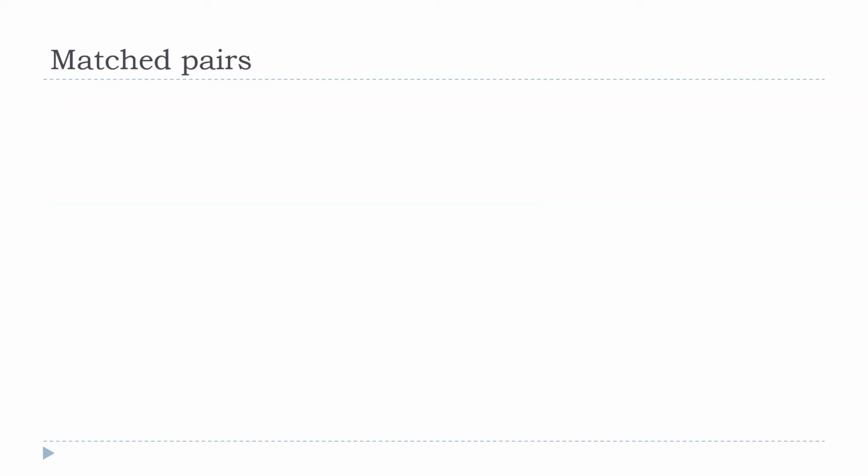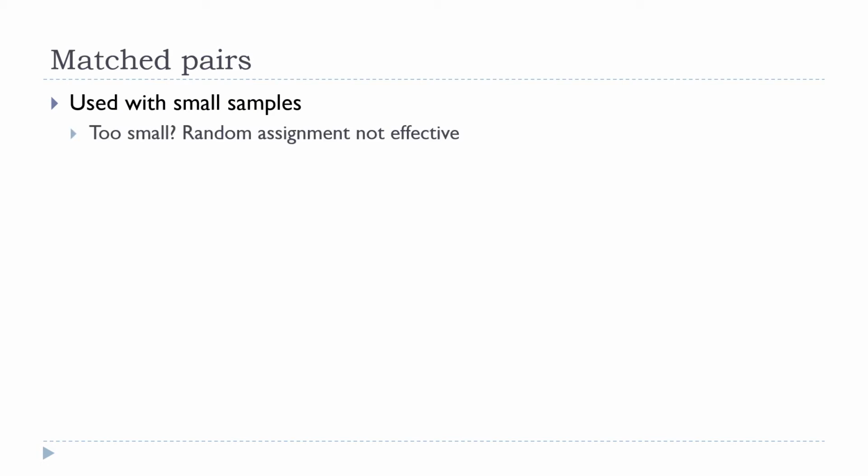So matched pairs designs are when you have very small samples of people and random assignment wouldn't be as effective. As a reminder, when we were talking about the deck of cards activity, random assignment works best when you have a large sample size. And when your sample size is too small and you want to really make sure that your groups start off as similar to one another on important qualities, and that those similarities are spread out between the two groups, sometimes you have to be in control of that yourself instead of making randomization do the work for you.